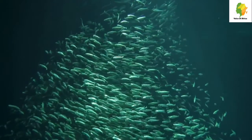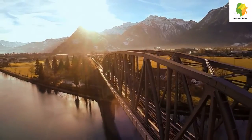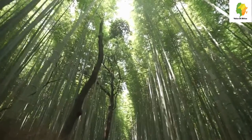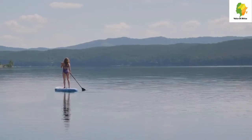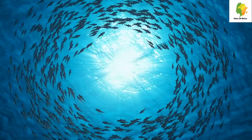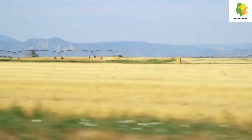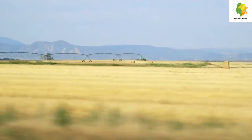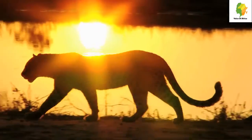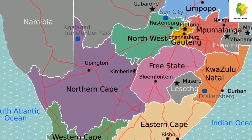19. Ushaka Marine World, South Africa. While many of the attractions in Africa are historical structures or natural features of the diverse African landscapes, there are also fun things to see and do. One of the best examples of this is Ushaka Marine World. This theme park covers 40 acres and attracts more than 790,000 visitors each year. It is home to over 10,000 animals. The attraction is located in Durban, KwaZulu-Natal in South Africa.